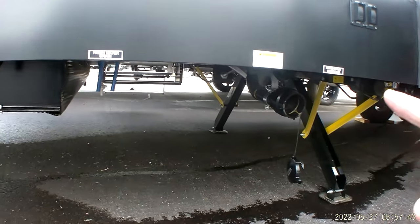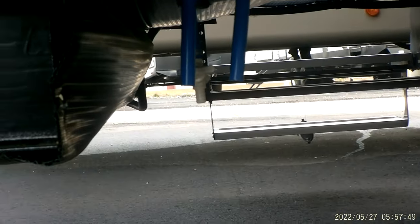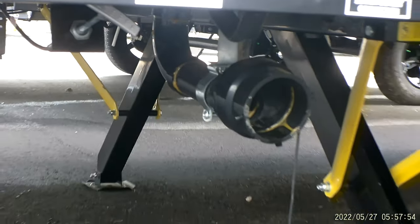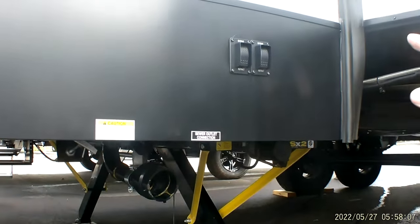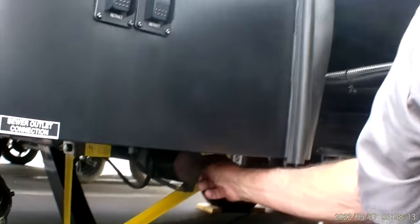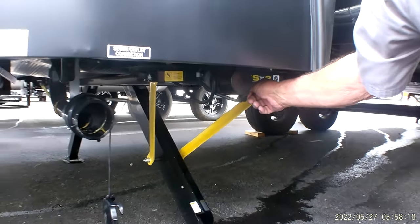Fresh water drain is the white valve underneath, right behind the 2 blue lines. Then your front connection over here is for your galley tank, which is just your kitchen sink water. Does have the 2 electric switches for the leveling jacks, not leveling jacks, balance jacks that help stabilize the trailer while you walk through the front of that. And on the back side of the motor here, there is a little rubber plug that you can pull out, and a 5/16 socket will crank them jacks up or down if for any reason they won't go on their own.